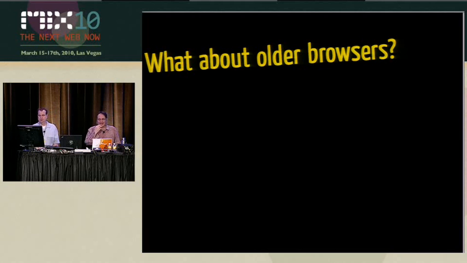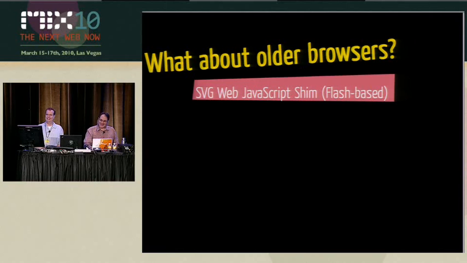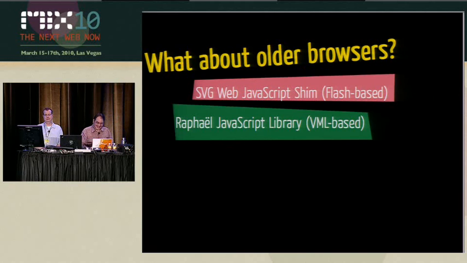But for those of you who recognize that Internet Explorer 6 through 8 still exist, you can use other techniques. There's a project called SVG Web, which, amusingly enough, takes SVG that it encounters in a web page. You just link to a little script library called SVG Web. If it sees that your browser doesn't support SVG, it takes the SVG and it renders it in Flash.